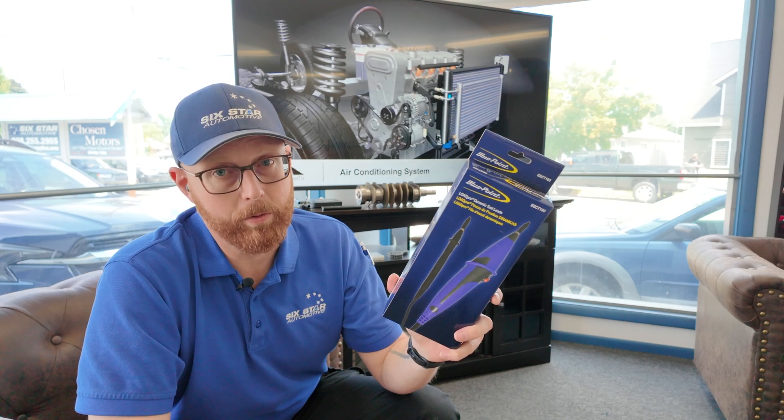I use these mostly to test powers and grounds for computer modules. If you're going to recommend replacing a PCM, ECM, BCM, or any control module, you have to be absolutely certain it has good power and good ground to function. If it doesn't have that, how can you blame it for not doing its job? What you want to do is remove the connector from the module, and test for power there with a known good ground — usually go to the battery for that. Use your pigtail on the end of your power probe as your ground, so you have an absolutely known good ground, then test the power side and load it. You should get 12.6 or whatever the running voltage is, and when you load it down, you're looking for no more than about 0.2 to 0.4 volts drop — generally no more than half a volt. It'll either be around a half a volt or like four volts — so it's either good or it's bad.